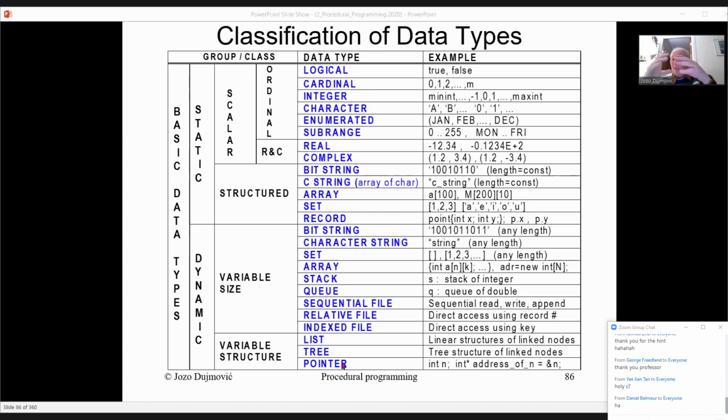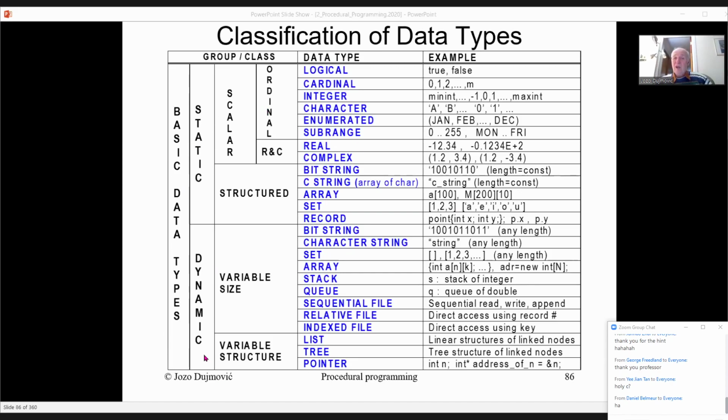You know what exists inside, but you have to think wider, outside of that frame, outside of that box. The pointer mechanism is one of the mechanisms that helps to make variable structure with variable size and variable everything else. So you can say this is a classification of basic data types that exist in various programming languages.